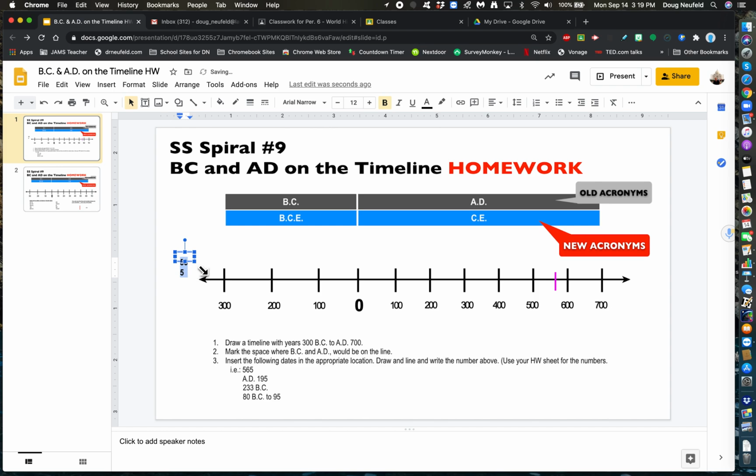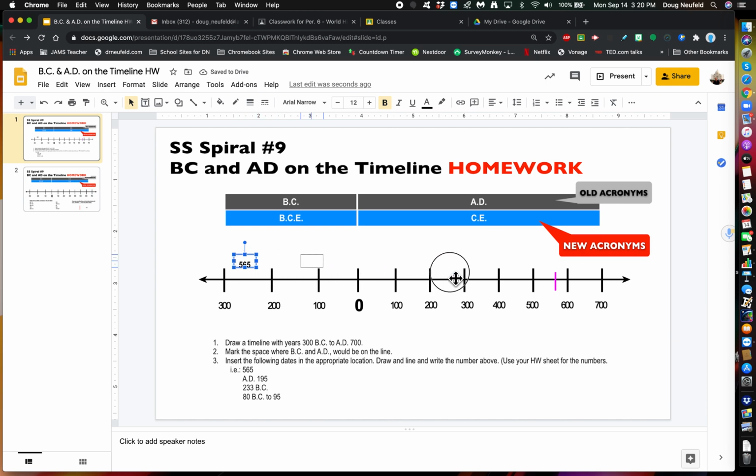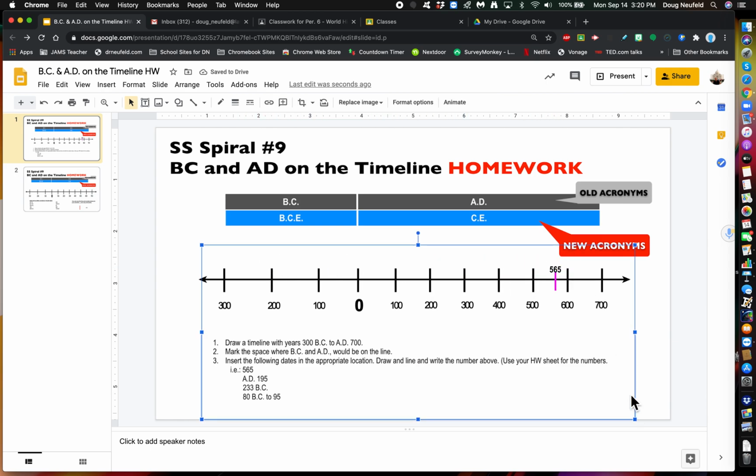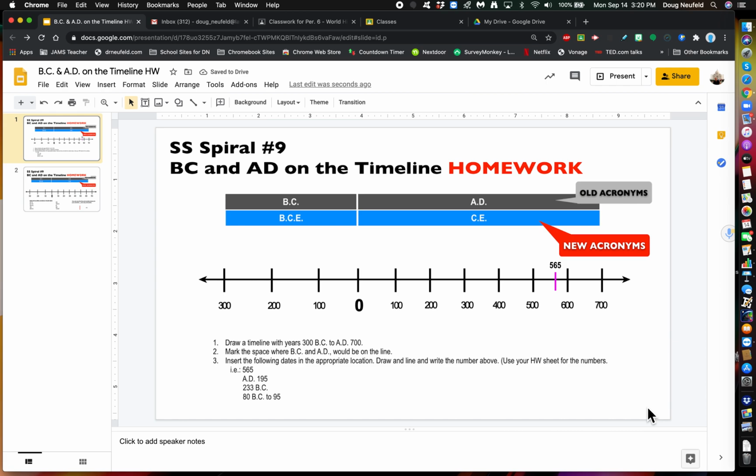It's easier to see. Now you see the box is incorrect. I'm going to make the box a little bit bigger, there it is. There it fits now. Now I'm going to grab the box. When I see all 4 arrows is the only time it moves appropriately. I'm going to grab it again when I see all 4 arrows and put it above 565. That one is perfect. I'm going to move it up just one. This time I'm going to use the arrows on the keyboard to move it up. Good. Okay, next date, AD 195.